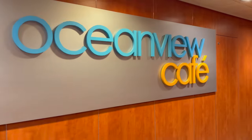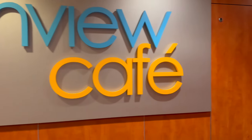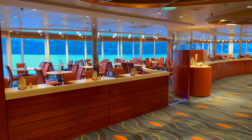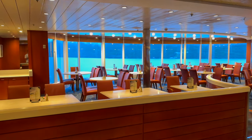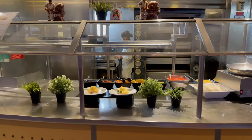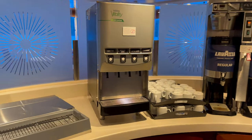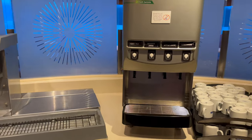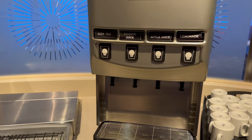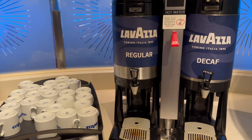Deck 10 — the Ocean View Café is the Constellation's buffet, and it's open from early in the morning to late in the evening with only a couple of short changeover breaks between meal times. Even then, there's still some food available. One of the more popular morning spots is the Eggs Benedict station, where you can have many types of Eggs Benedict made to order. There are four free drink stations in the Ocean View alone, as well as one more by the pool and another in the Solarium, offering fresh brewed coffee — decaf and regular — a wide variety of teas, and a selection of cold drinks.